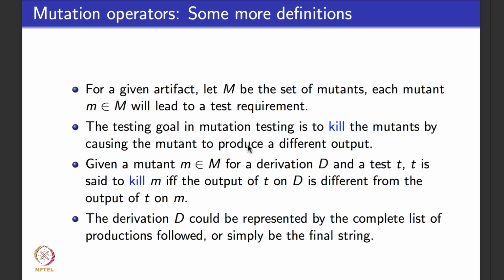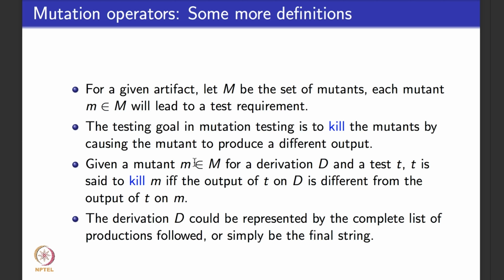It means the following. You take the original program, called the ground string, apply one mutation operator, and get a mutant, or a mutated program. Now, take a test case, run the original program on that test case, then run the same test case on the mutated program. If these two programs produce outputs that are different for the same test case, then you say the test case has killed the mutant.